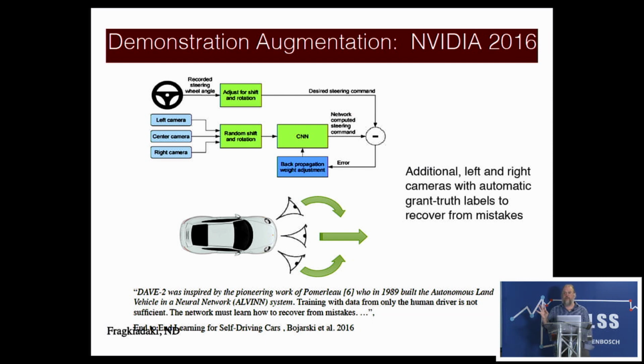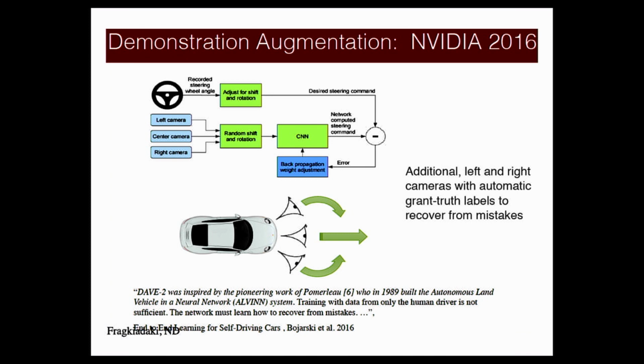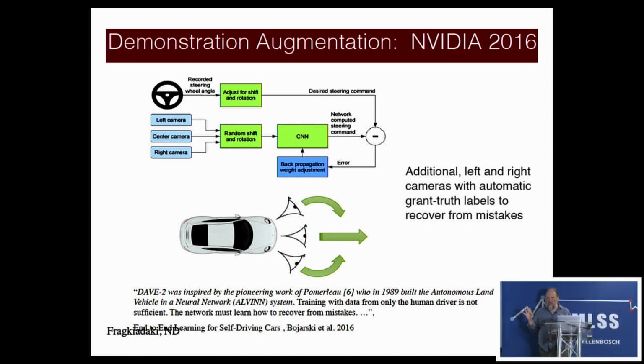Okay. Now, there are two ways you can fix that, and neither of them are completely satisfactory for our purpose. One way you can fix it is you can collect more pictures. Imagine I'm concerned that my car might drift slightly off in orientation. Then what I could do is collect pictures that look slightly to the left and slightly to the right, and then correct the control from the driver to take into account that angle. And now what I know how to do is deal with small drifts. And that works. It's known to work. It's been known to work since the mid-90s, and it was rediscovered in 2016, and it really works quite well.